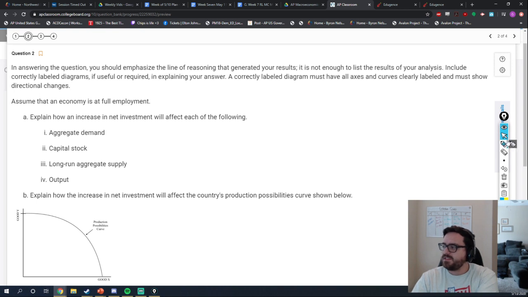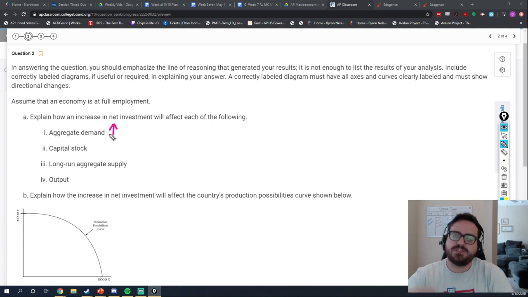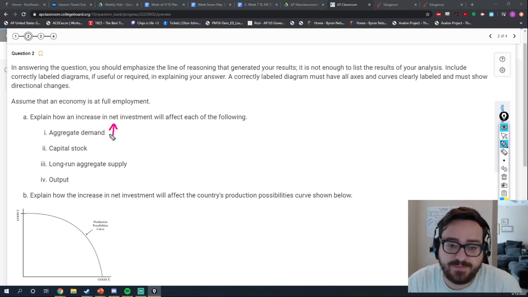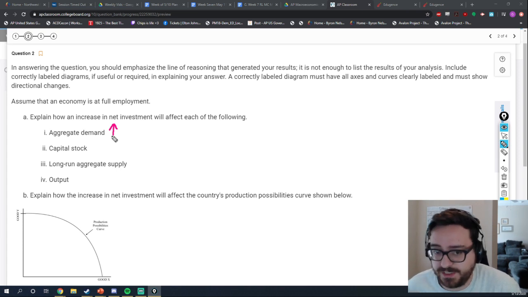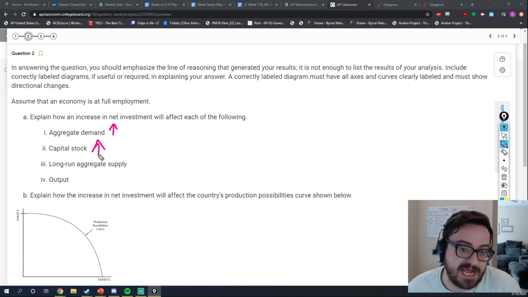Well, investment spending goes up. There's more spending in our economy, so AD goes up. If you got more spending, you got more aggregate demand because people are buying more stuff. In this case, it's businesses buying capital, but hey, that still counts. So aggregate demand will go up because businesses are spending more on capital goods, those things that typically do count towards GDP. Capital stock would also go up because if they're buying capital, then there's more capital stock. You have a larger amount of overall capital in your economy. So that's the first two parts taken care of.